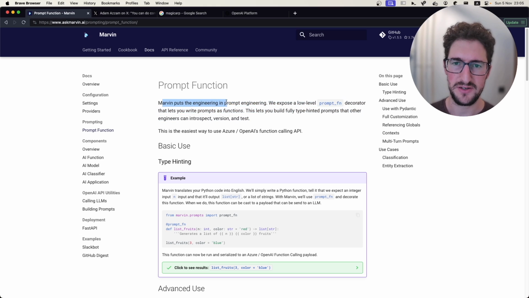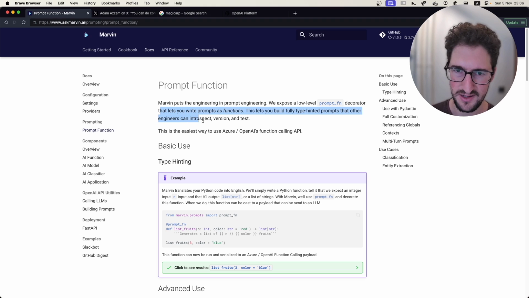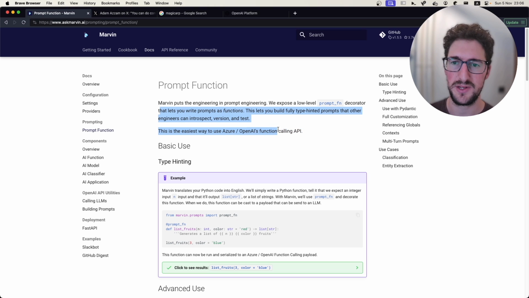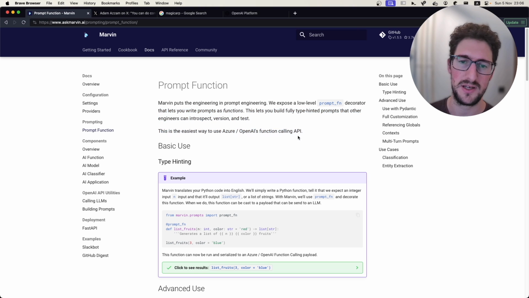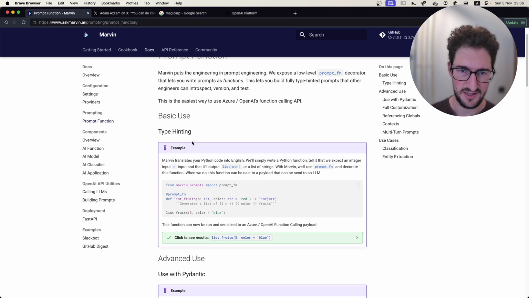Marvin puts engineering in prompt engineering. We expose a low-level prompt function decorator that lets you write prompts as functions. This lets you build fully type-hinted prompts that other engineers can introspect, version, and test. This is the easiest way to use Azure and OpenAI's function calling API. Type hinting example.